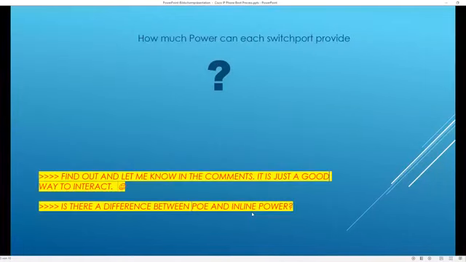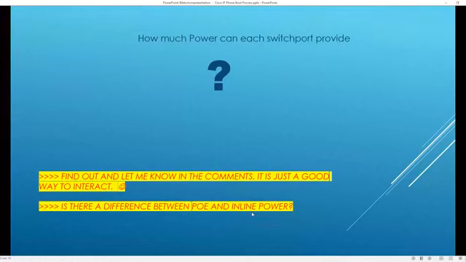Let's dig a little bit deeper into how the IP phone gets power and how the switch knows this is an IP phone. This is a very important thing for us right now, because a lot of people don't want to learn it since it's really confusing. I have been reading a lot of documents and Cisco support forums, and I got a couple of different pieces of information which were really confusing for me as well. So if you find it confusing, let me know in the comments, and then maybe we can discuss this and find particular information which would be helpful for all of us.